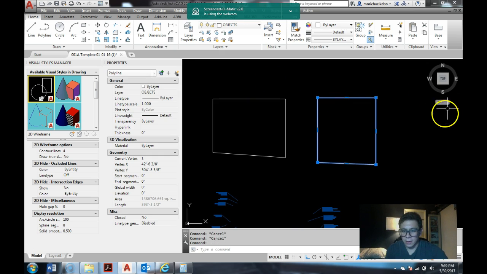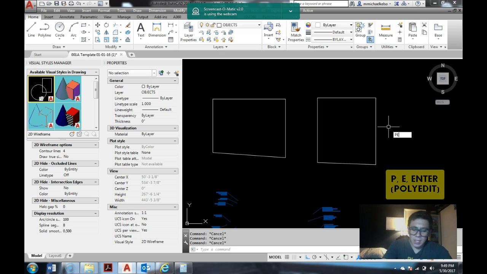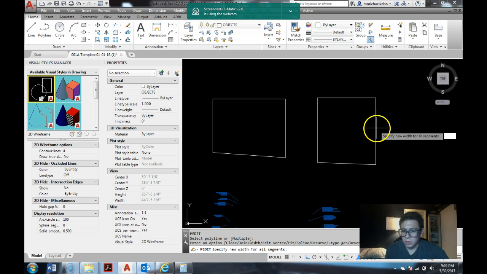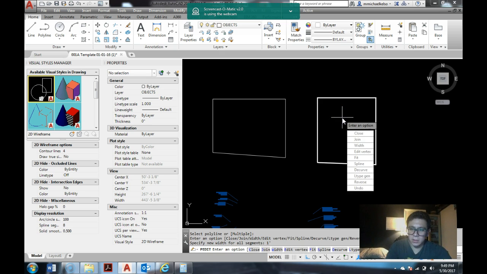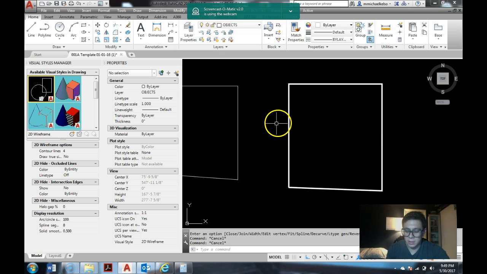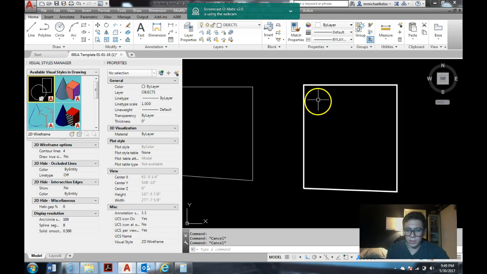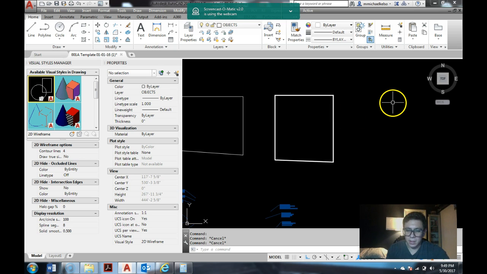Here, it's all connected. Not only that, you can type in PE, PolyEdit, for additional properties of the polyline, and you can adjust it. So you can change the width. Say we want to change it to 1 foot thickness. There it is, 1 foot thickness, depending on what your scale is. You can't really do that with, you can and you can't with line. But like I said, with polyline, there's just more properties to it, and you can adjust the lines a little bit better.